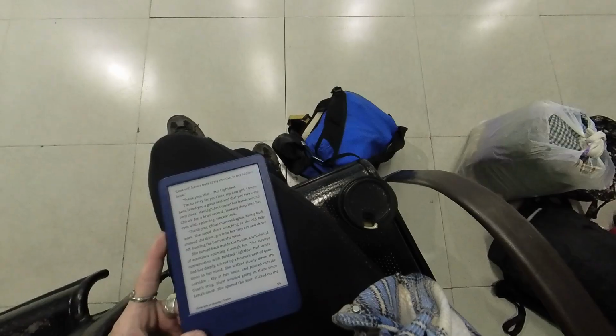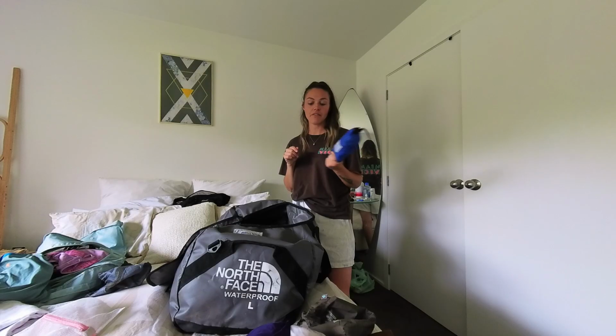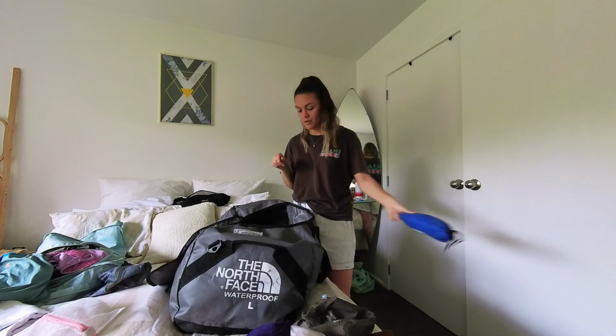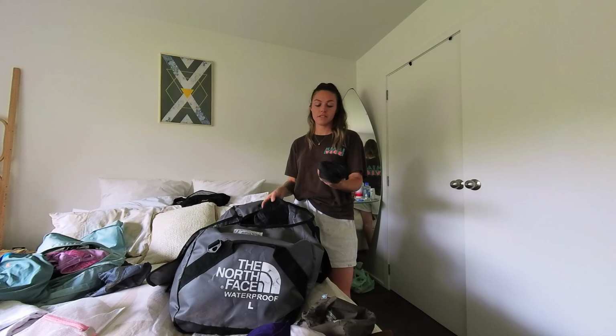Collapsible backpack. Perfect for carry-on, airline baggage, and walks around after you finish your hike, if you're not planning on using your day pack as a pack afterwards. Stuffable backpack. Synthetic down booties from MacPack.